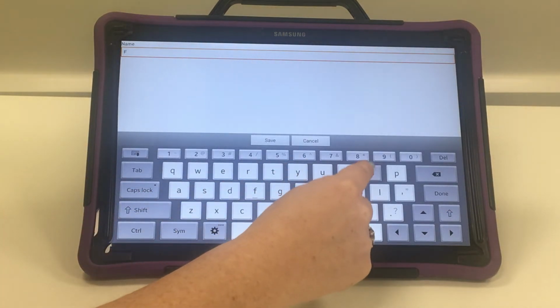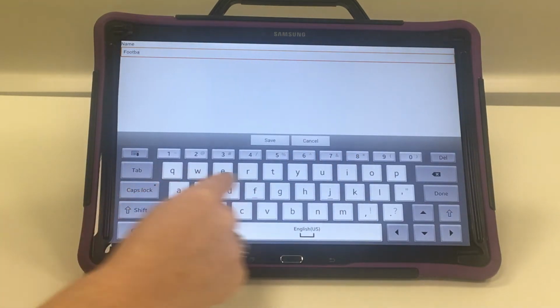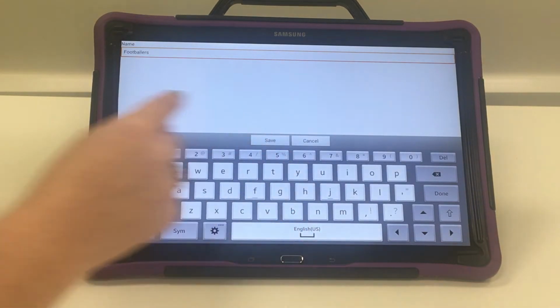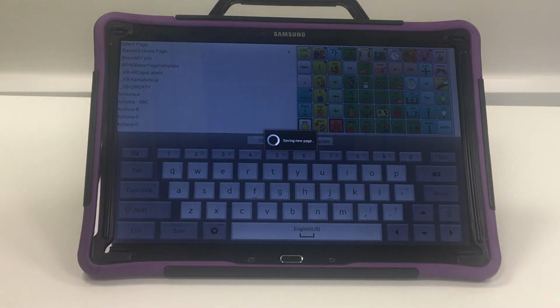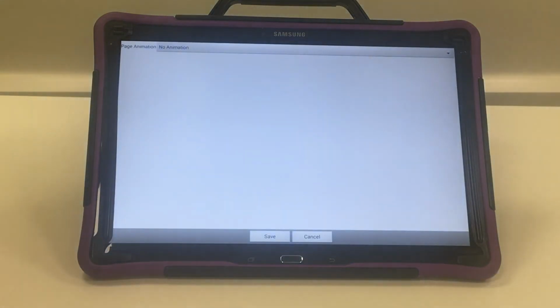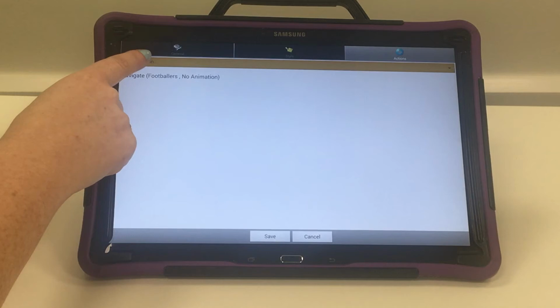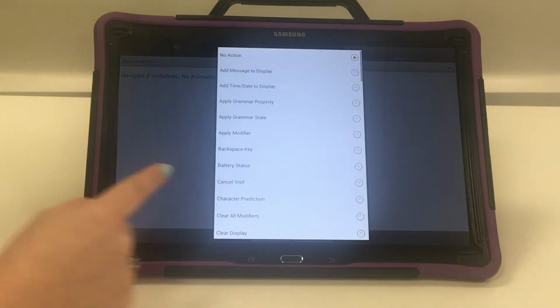So I'm going to call it footballers, as that's what I named the cell. Click save. Click save again.